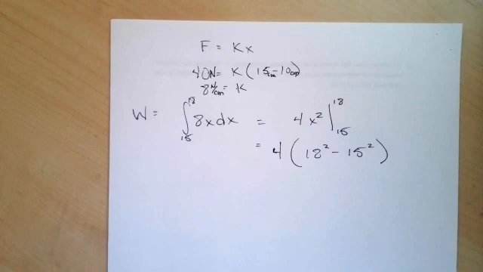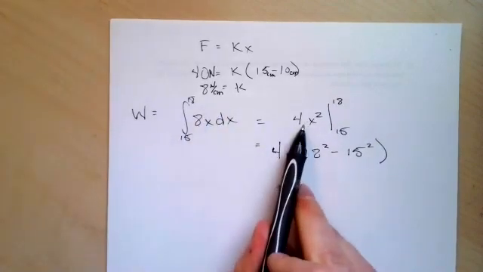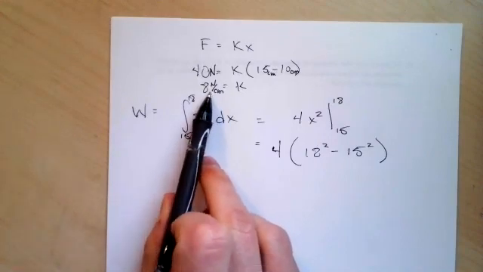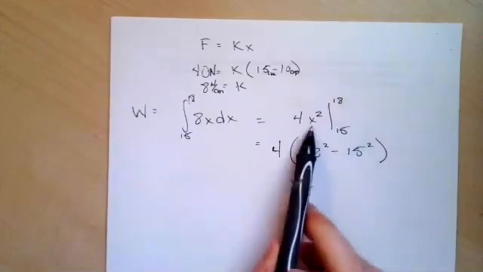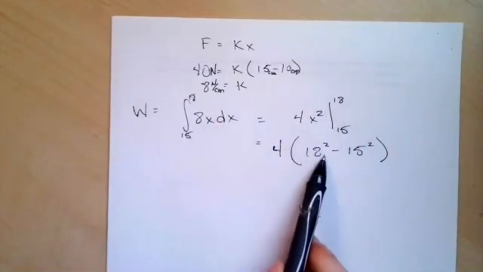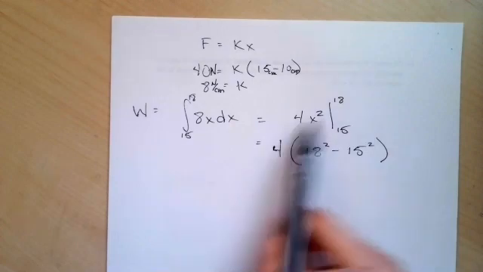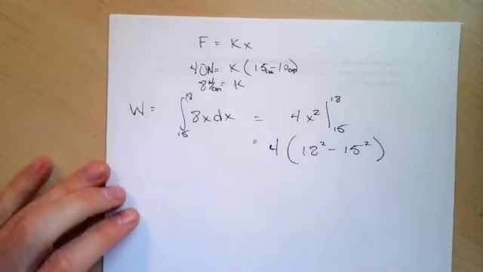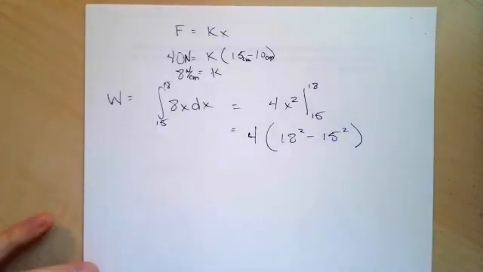One thing we should check if we want is the units. The 8 had newtons per centimeter, and so the work done when I plug in these 18s and 15s will have centimeters squared. So the overall units will be newtons times centimeters, which is a weird unit of work. Newton meters is a joule. Newton centimeters is a hundredth of that. But it is a proper unit of work. Any questions on that one?